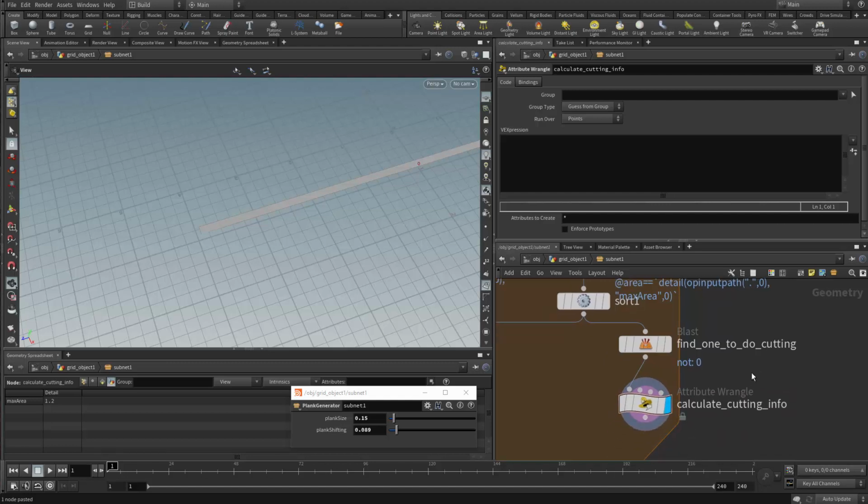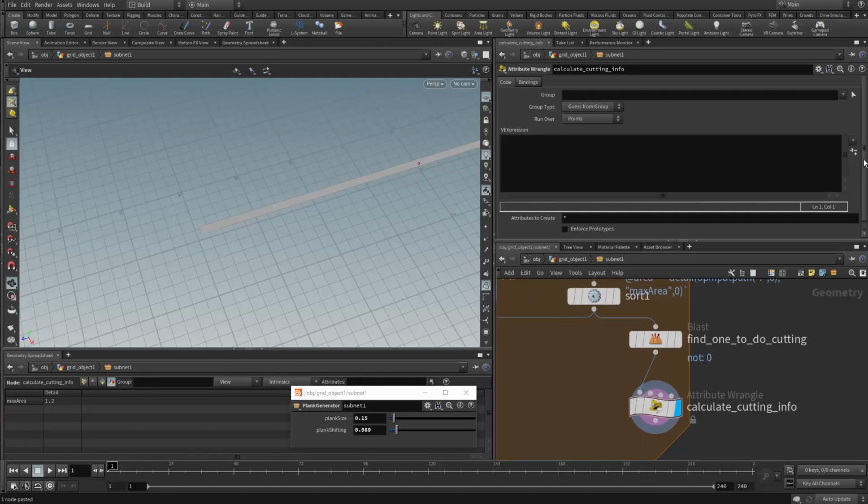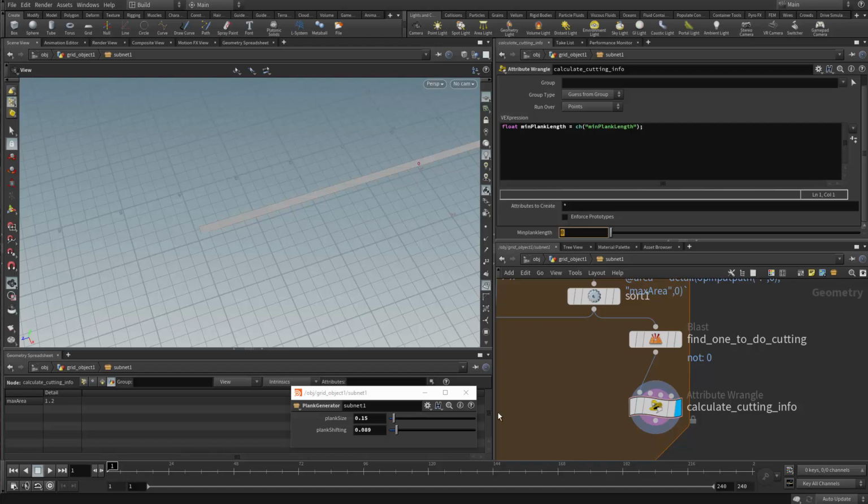Calculate. Okay, so one thing I wanted to define here, float min plank length will be equal to a channel called min plank length. Okay, and we can give it a value like 1, or maybe 1 is too small, or is it?